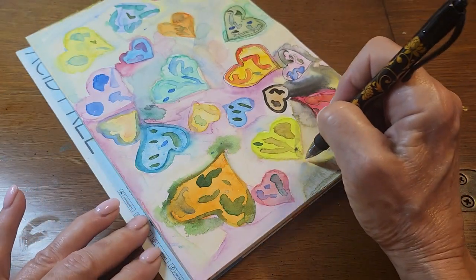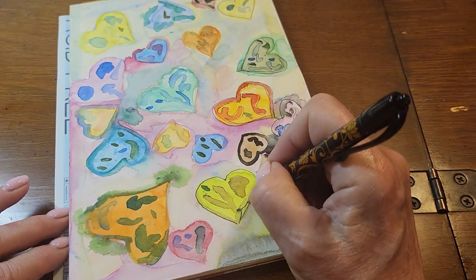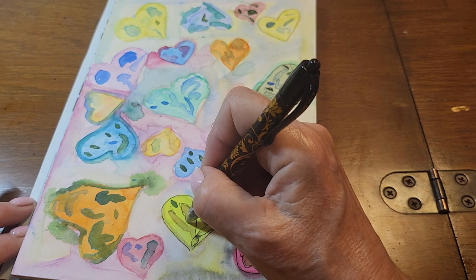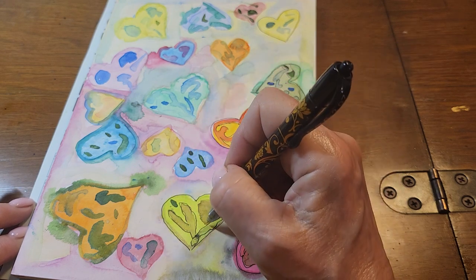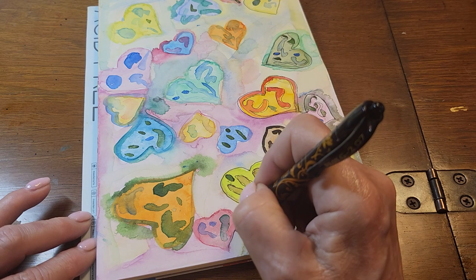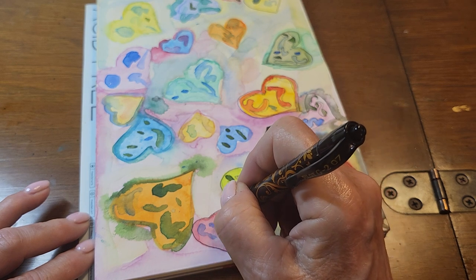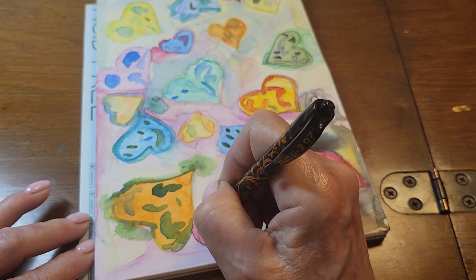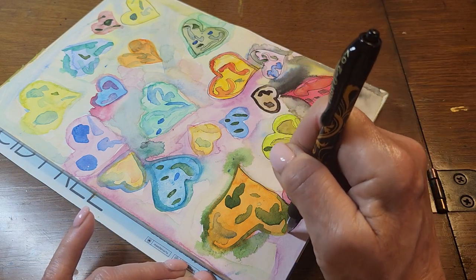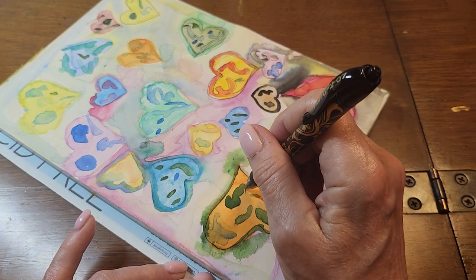Pretty cool. Let's do this one. And outline these doodles. This almost looks like a cactus and a rock. And get to this one. This is a lot of fun. You can do this with your grandbabies. Or you just do it when you're relaxed. Or even if you're stressed out, this is a great activity to do. If you just feel out of sorts, which we all get sometimes, this is a great activity.